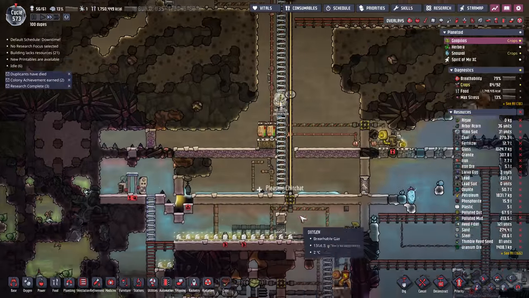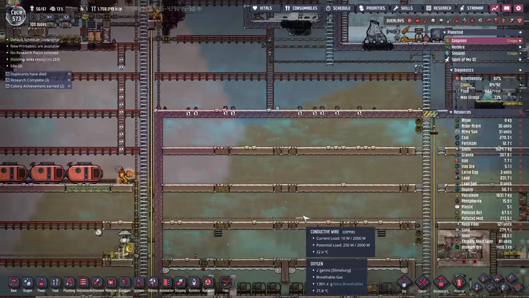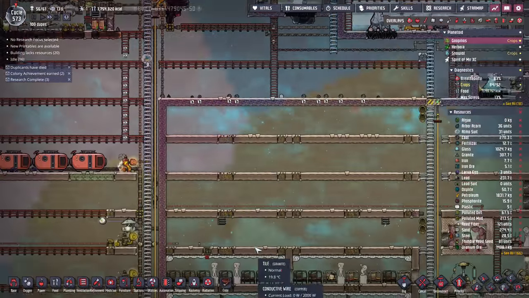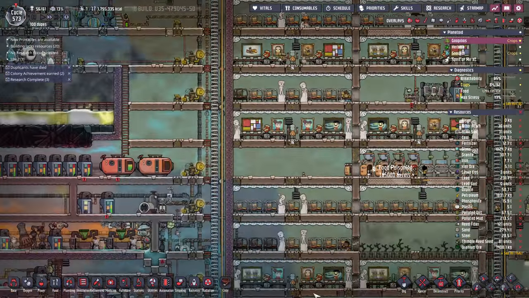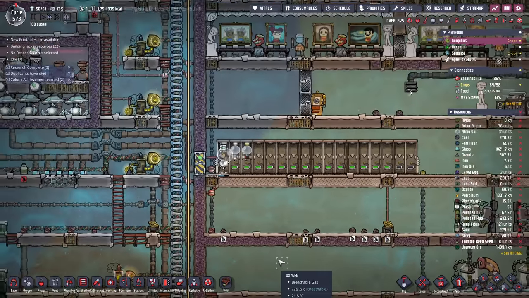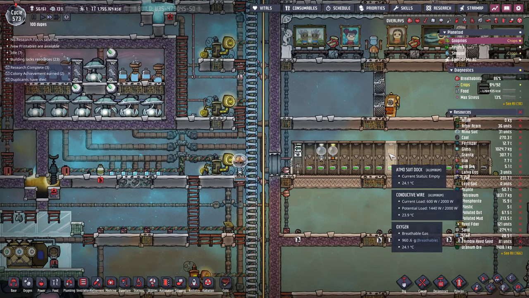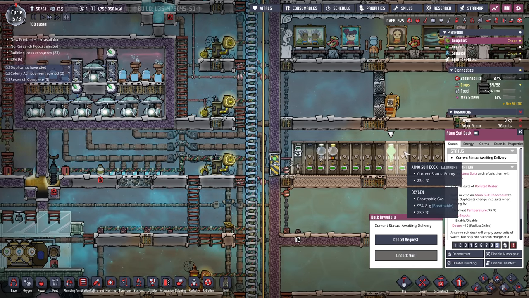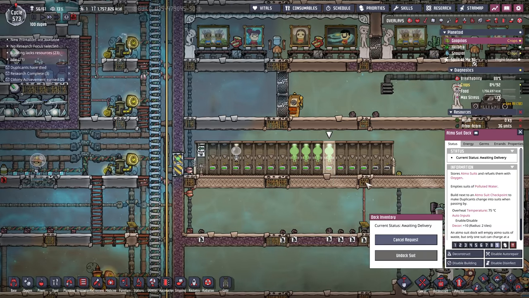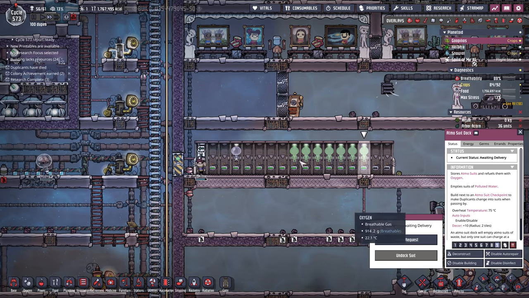We gotta make sure they have enough suits, though, to get all this work done. What else are they working on here? Oh, they're building a memorial. Okay, that's fine. How many suits do we have here? Zero. How many suits do we have? 31. I think we have an issue. Get those suits racked.